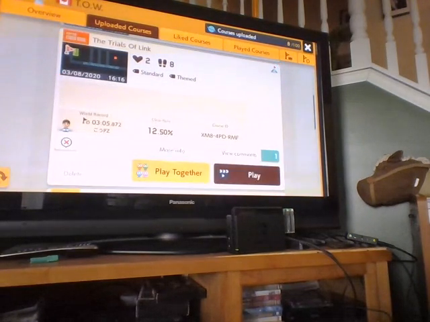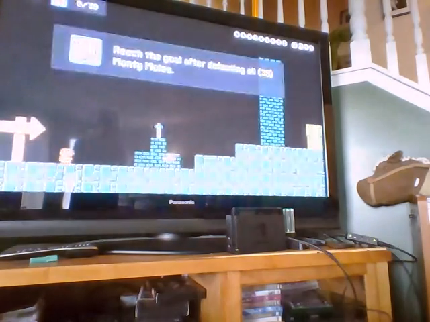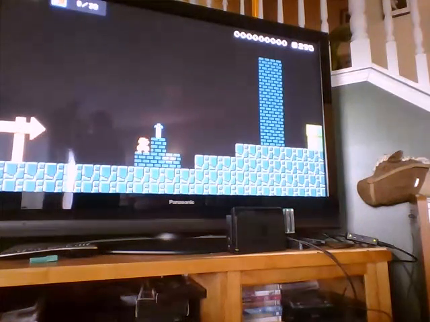Next up, the Trials of Link. Now, this one's pretty hard. Use all of Link's different abilities except for the downward sword stab, and the goal is reachable after defeating all the dummies, which are Monty Moles. So I designed a pedestal thing that you have to pull the sword from, and I got it.